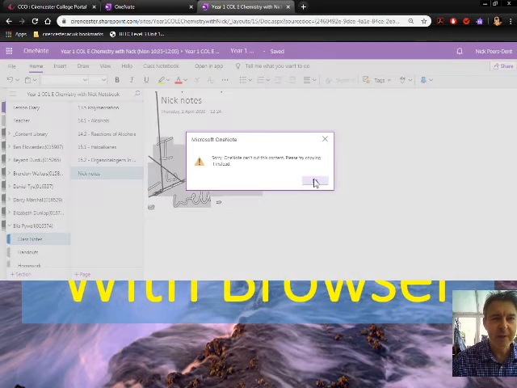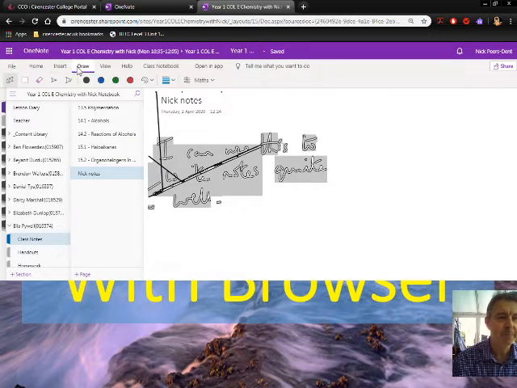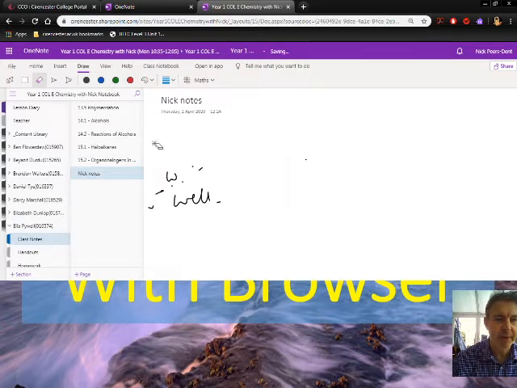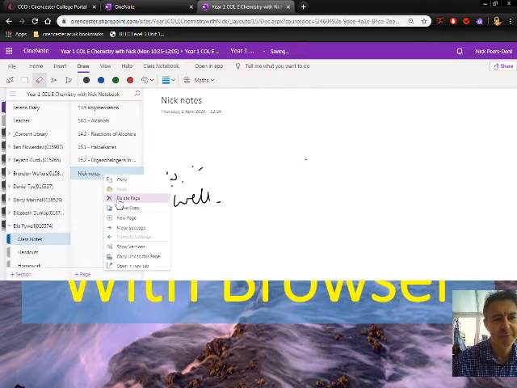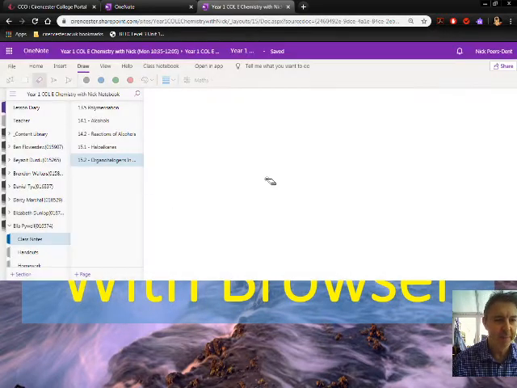Okay, why don't we do that? I will probably need to go to draw, get the rubber, and then I should be able to rub it out now. Yeah, there we go. In fact, I could just delete the whole page because that would be a bit more sensible. So delete that page because she doesn't really want that page in her notebook.